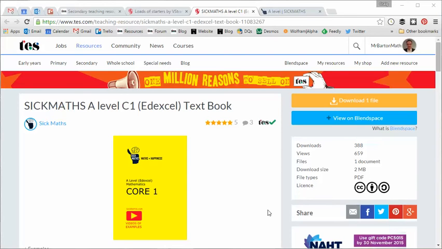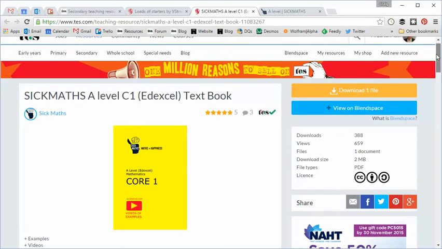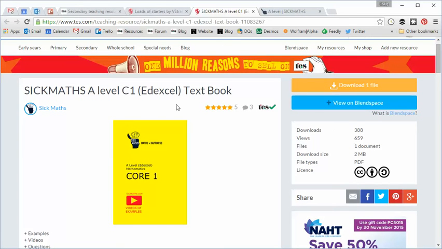Now every now and again on the TES Maths Resource of the Week I like to feature an A-level resource, and that's for two reasons. Firstly, for teachers who teach A-level, because the majority of resources on the TES are naturally aimed at Key Stage 2, 3 and 4. But also, especially with the changes to the new GCSE and the current GCSE specification, there's quite a large crossover between certainly the Core 1 A-level module and the algebra and number that students are required for the GCSE. And therefore, if you find a really good A-level resource, it's often worth flagging that up to teachers of high ability Year 10 and Year 11 students.